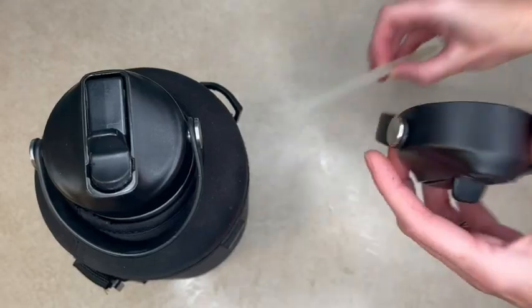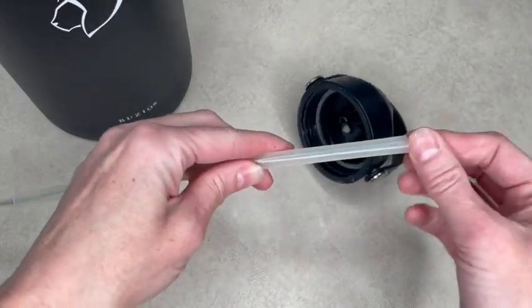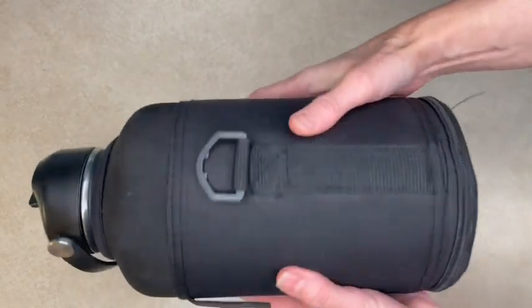Then the other option comes with a straw lid. It's so cool that they also send a little brush to clean the straw with too. I keep mine in the jacket. That way I can differentiate between my husband's bottle and my bottle.